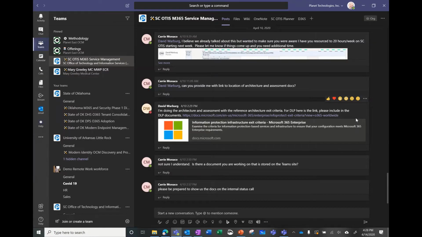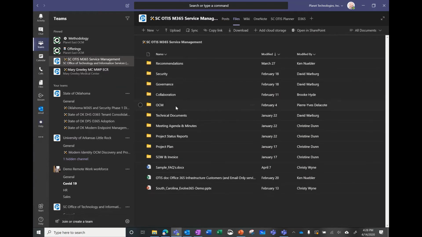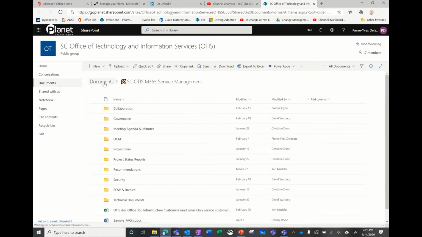Leveraging SharePoint in Teams. So, you remember in Files, you store your documents. But if you want more leverage, you can open your files in SharePoint. So let me show you how you do that. So you open in SharePoint, and I will only show you a few things here.